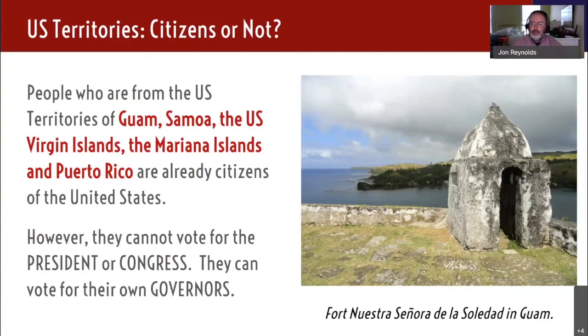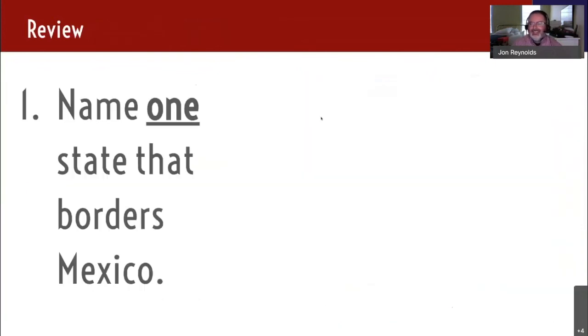Okay, so just to share that little piece of information, they are citizens of the United States. Okay, they are citizens. All right, well, guys, it's time to review some of the information we've learned today. Now, in terms of our first question, let's think about states that border Mexico.